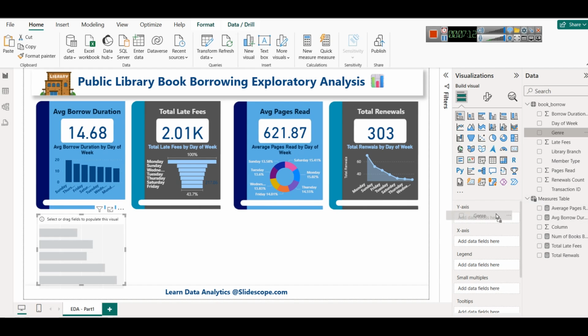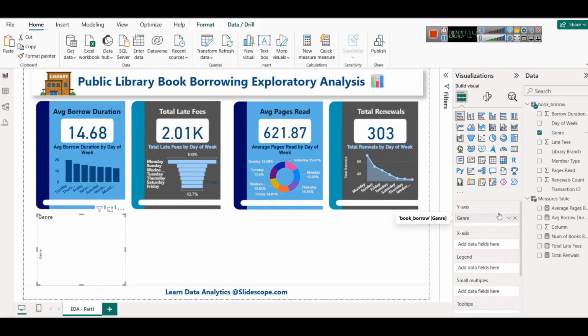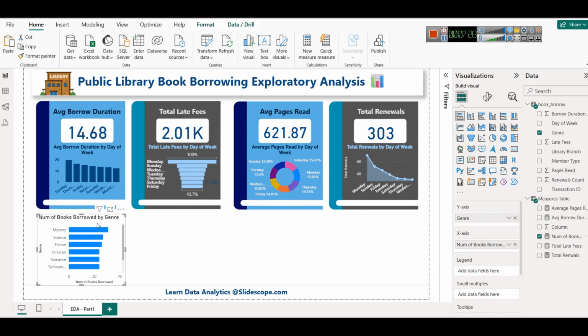So the category of the book will come on the y-axis, and on the x-axis you will have things like, for example, number of books borrowed. So this is number of books borrowed by genre, which tells us that more people are reading mystery novels or something.